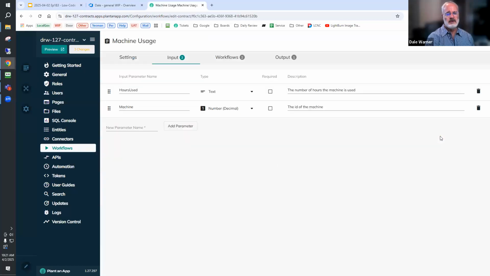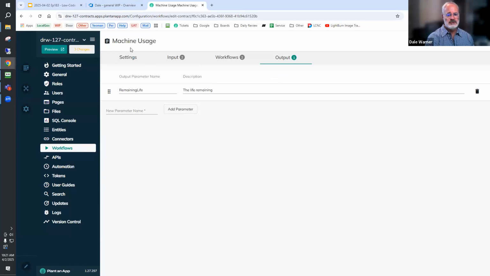So, for example, if we have a contract called machine usage, any workflow that falls under this category must provide an hours used and a machine, and will automatically get these descriptions as well. And anything that uses the machine usage output contract must also return a remaining life output. It can return more, it can accept more, but it must conform at least to the minimum of that contract.